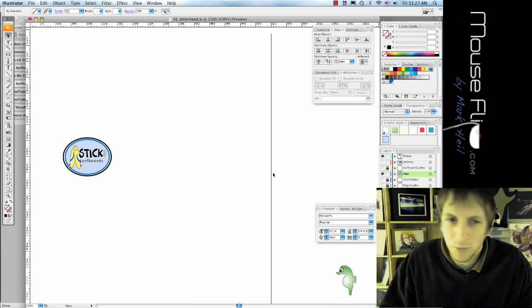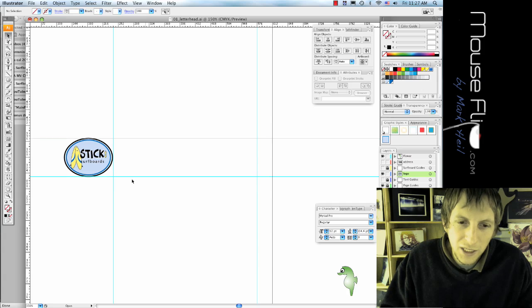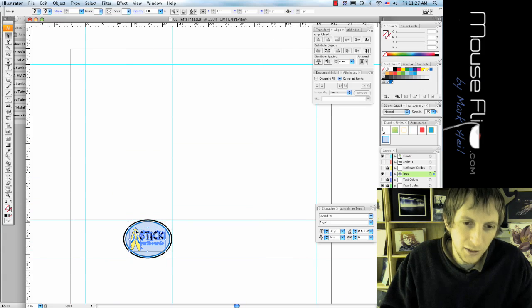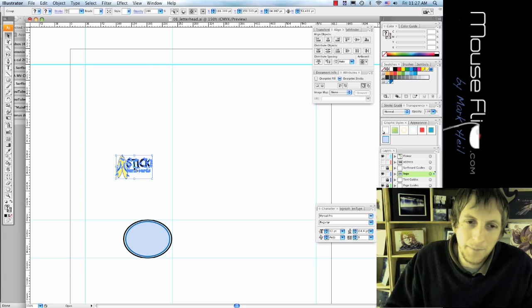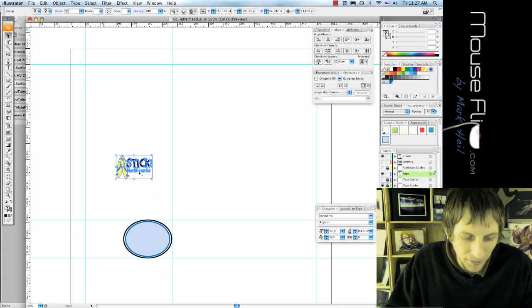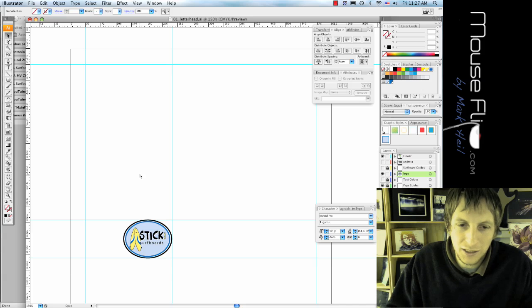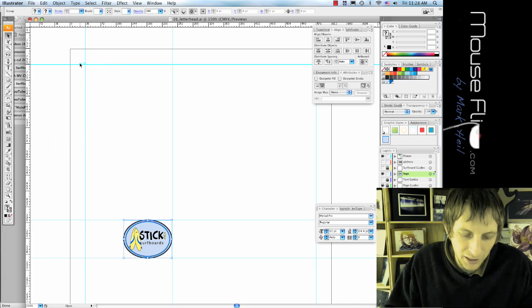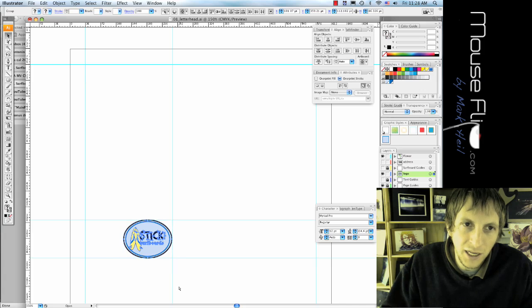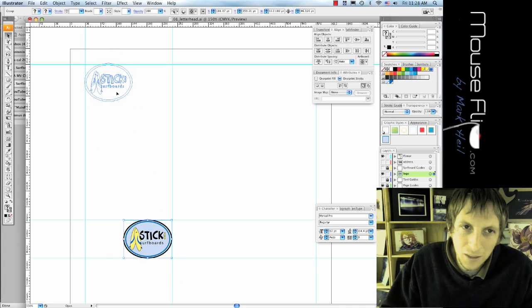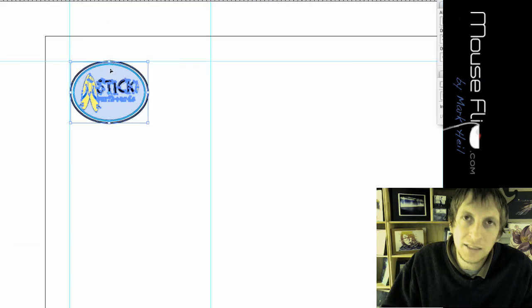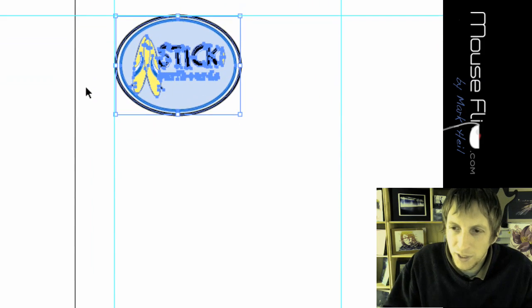Actually, we need the guides to place it. So take your surfboard logo and drag it up. Notice that the circle isn't moving with it. Why is that? Yes, it's locked. So how do we unlock? Command Option 2 is unlock, or you can go to Object, Unlock All. Then Command G to group it, and then move it and make sure you don't bleed into the margin. See this edge? That's the margin. So now we're done with our guides.